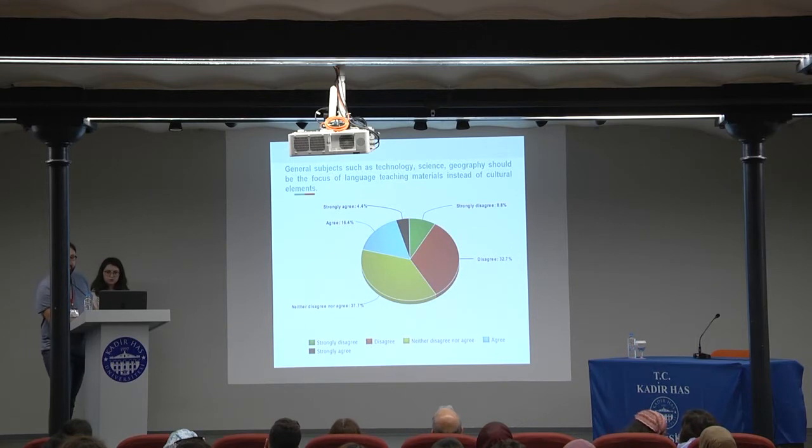Well, the final example we have here, again, is related to culture. It investigated whether general, neutral subjects such as technology, science, geography, should be the focus of language teaching rather than cultural elements. It investigated the place of culture in language teaching. And again, not surprisingly, most of the teachers did not agree with that statement and said that culture should be an element in language teaching practices. But here again, I want to draw your attention to the number of teachers who had no idea, who did not opt for any option, who were undecided about this topic.